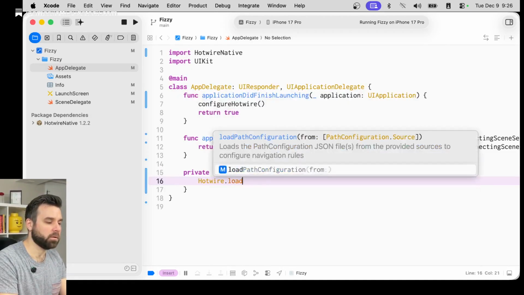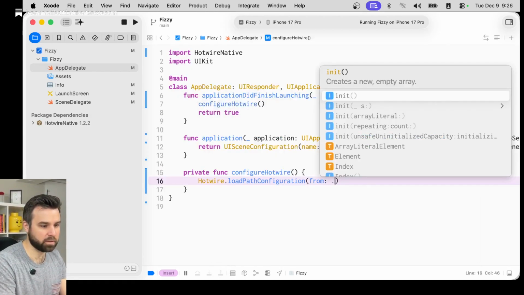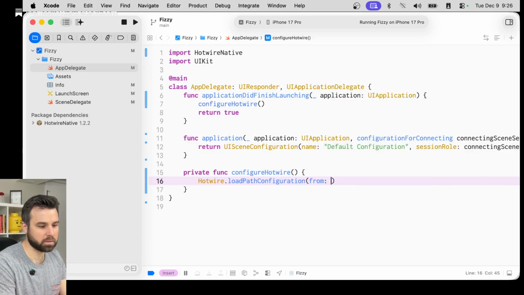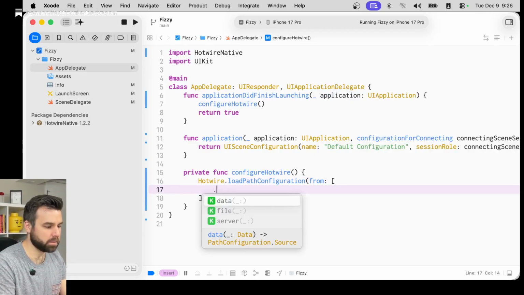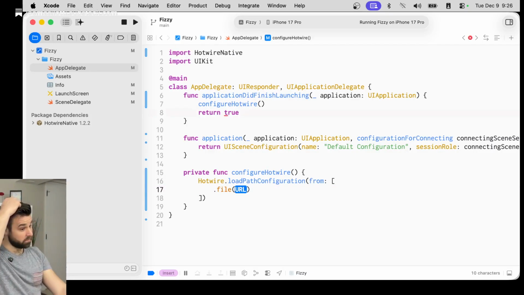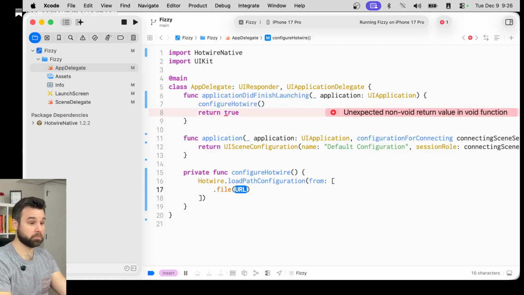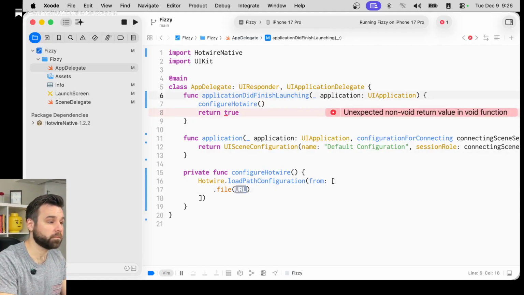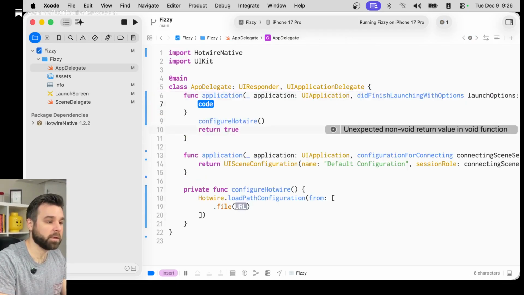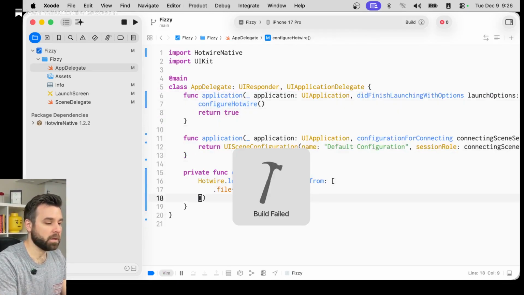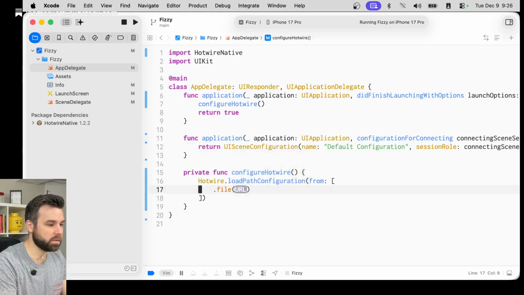We'll do Hotwire.loadPathConfiguration from, what is it? Data? No, we're going to load it from a file URL. And the file URL is going to come from our local resources.